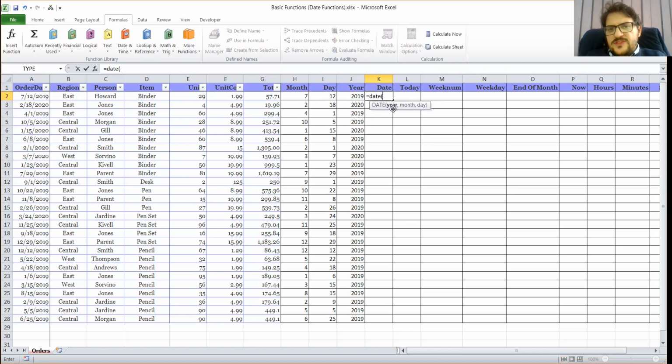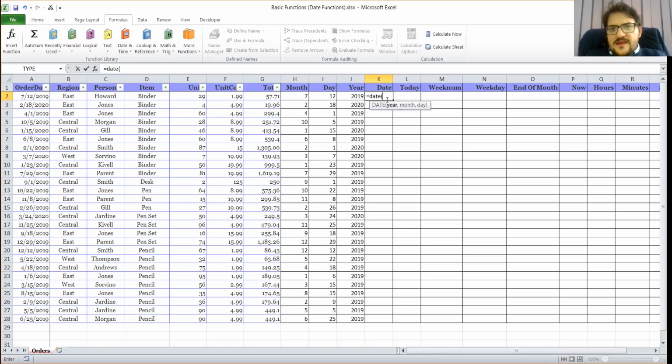It is asking which is the year, which is the month, and which is the date. And by picking those, we can get really a date like the order date. I'm going to do the process vice versa right now. I'm going to use this month, day, and year on this date function.